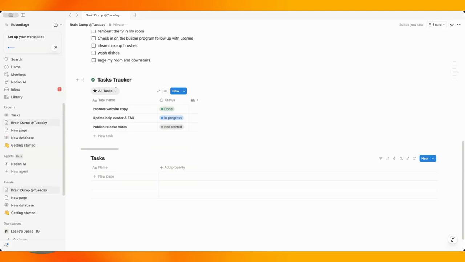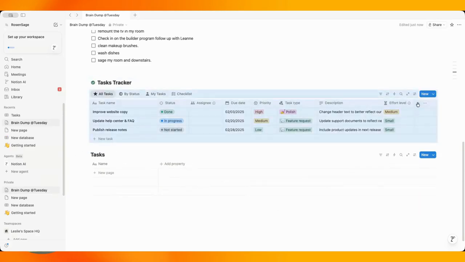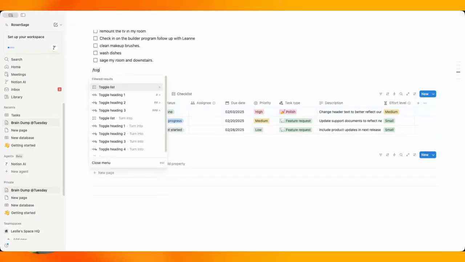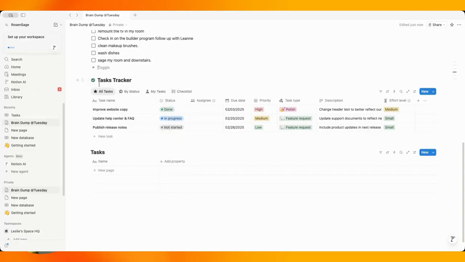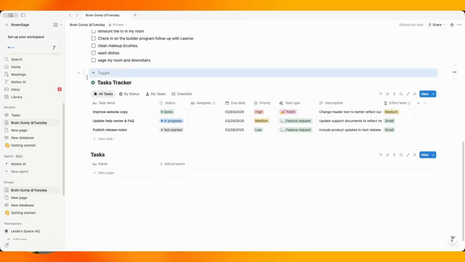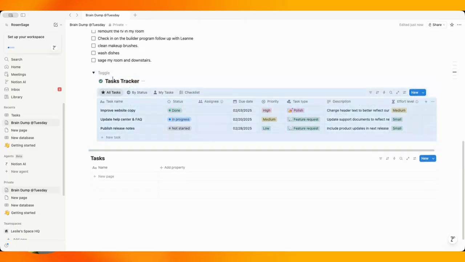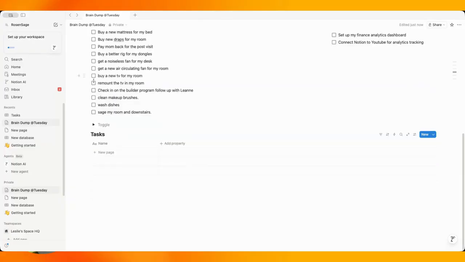But it will create something like this that we're going to interact with. But for right now, let's go ahead and hide it. I'm going to actually not delete it, but create a type of block called a toggle. And in this toggle, you can open and close the content inside. So I'm going to drag in this example for you so that it doesn't distract.